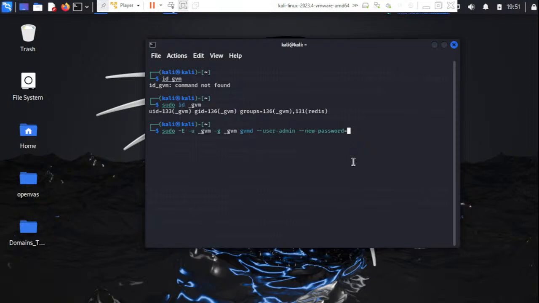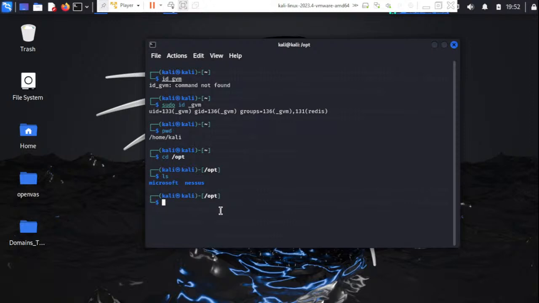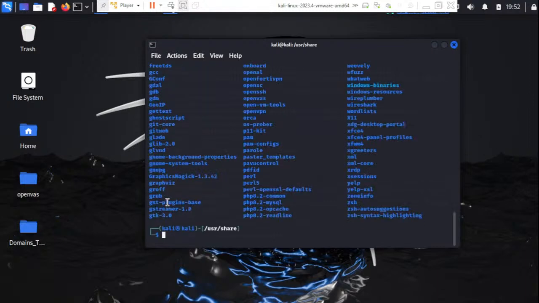For checking the password, you can check in the respective folder itself. Like if you want to check the password, firstly make sure where you downloaded your OpenVAS and all that. So right now I am in the home Kali, so just go over there, and for the password check where your particular OpenVAS has been saved. Whether it's in opt or in the share folder. So from there you can get the password, because by default your password gets stored in the place where you have your particular folder. So as you can see, my Nessus is there in opt, but there might be chances that my OpenVAS is in the share folder. So over here you can check.